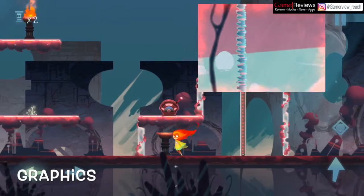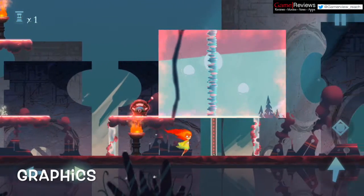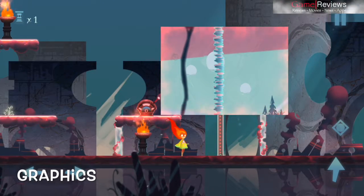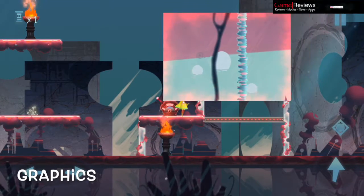The game runs on a 2D world. The in-game graphics are extremely fluid and have a mystical feel, which complements the storyline and the plot of the game perfectly. However, we think the controls may be tweaked a bit for a more fluid feel to the gameplay. Gesture-based touch-anywhere-on-screen controls should be ideal for this game.